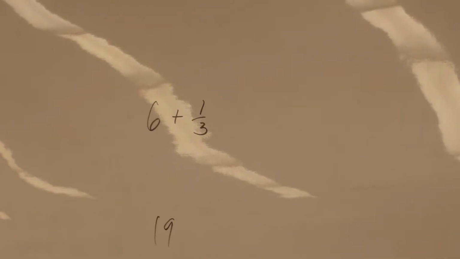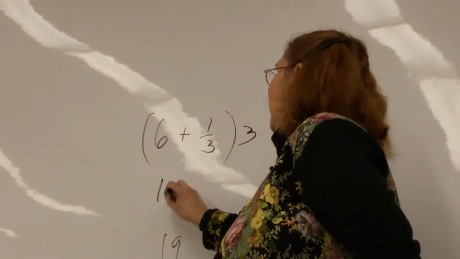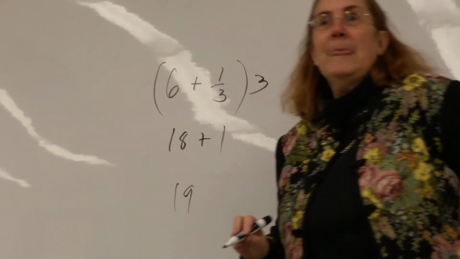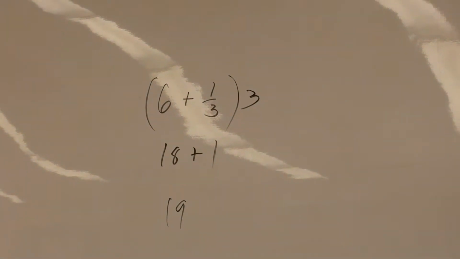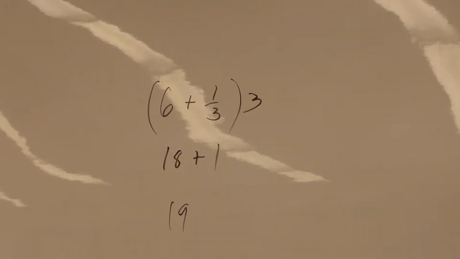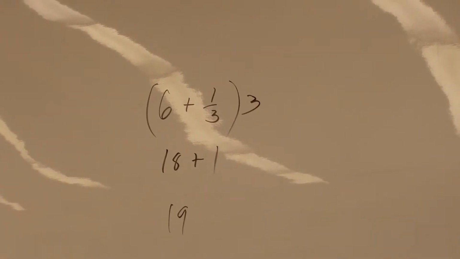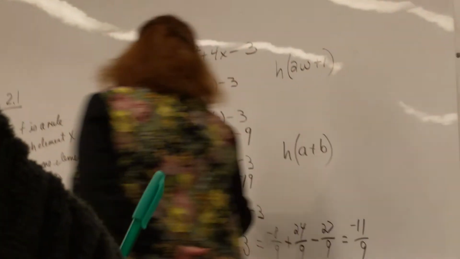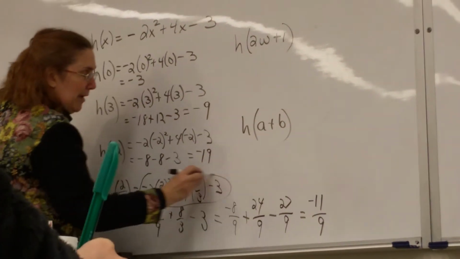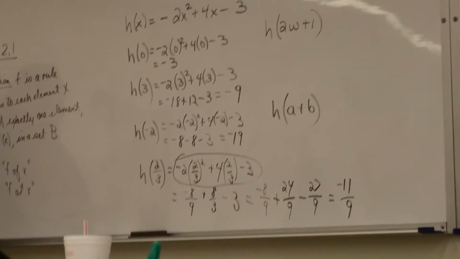You have 6 pizzas and a third of a pizza, you have 19 pizzas? How did they get 19? They said, well, I don't like fractions, so I'm going to multiply everything by 3. That's 18 plus 1 is 19. It is not an equation to solve, so you cannot clear the denominators. It was just an arithmetic problem. That's the same thing here. This was not an equation to solve. It's just an arithmetic problem. You cannot clear the denominators.